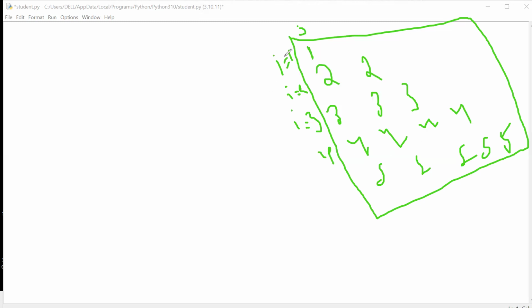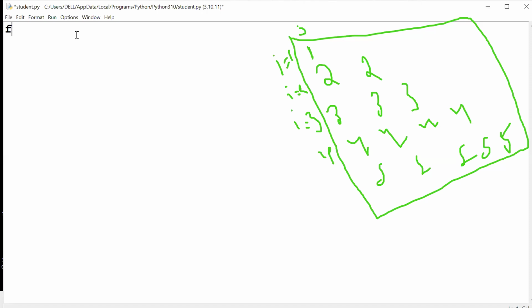While the row is increasing, the number count is increasing. For that, I have to print. Now I will write a code, then you will understand.